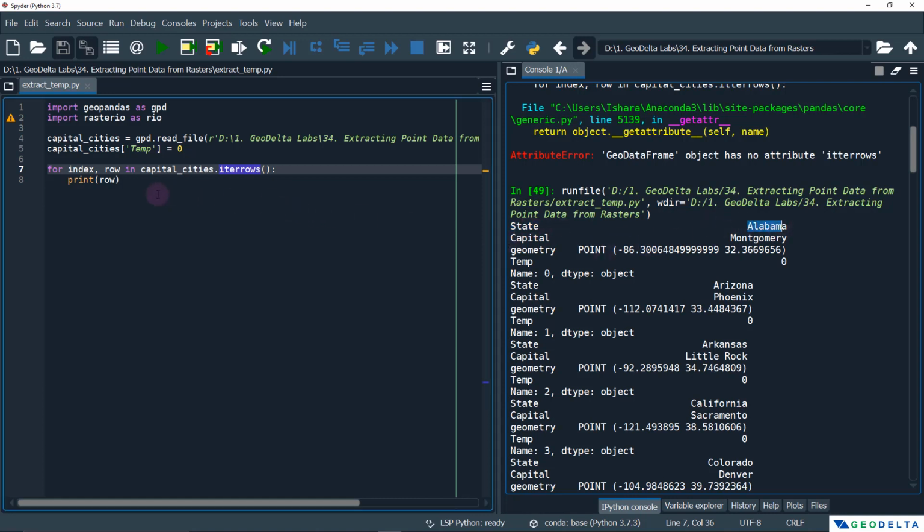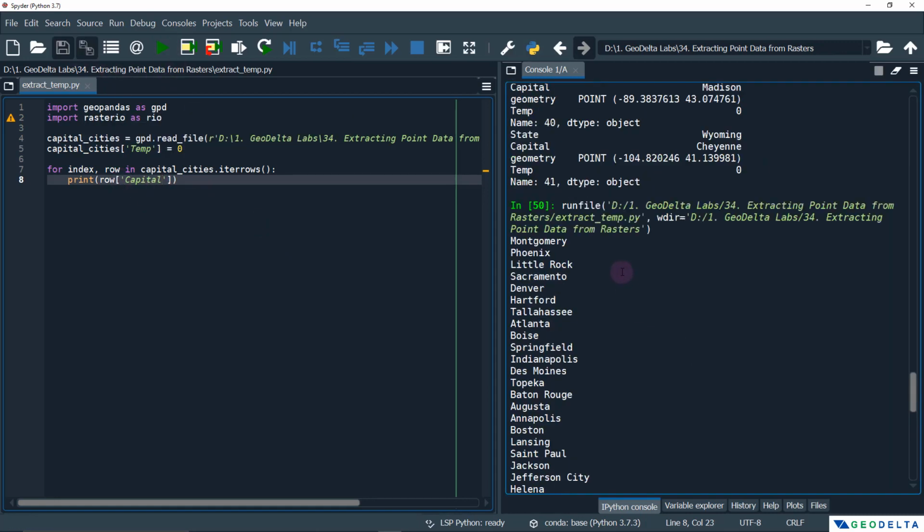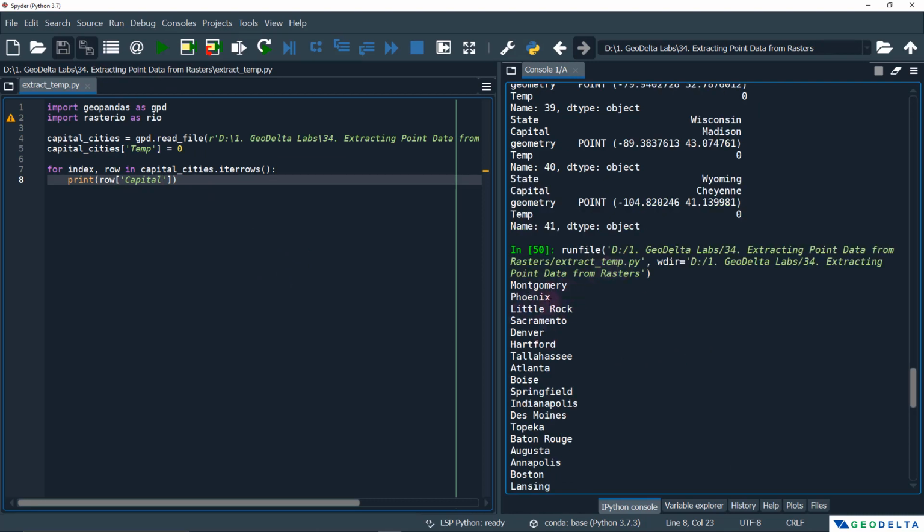So what we have to do now is pass the argument like this. Let's say you want to extract only the name of the state or only the name of the capital. In this case, I'm interested in extracting the name of the capital. So if I pass the argument capital over here, it's going to extract the capital city. And similarly, I would like to extract the X and the Y coordinates as well.